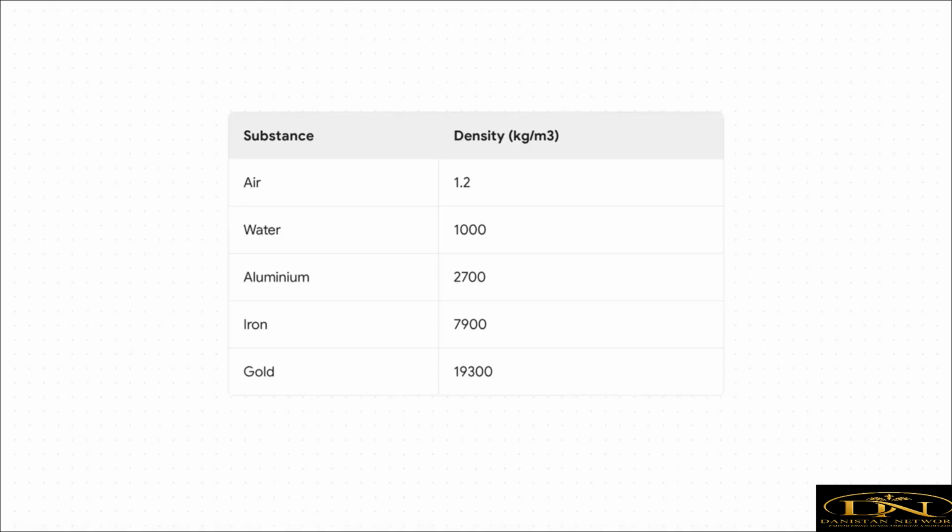Now, what's really fascinating here is the stark contrast when you actually look at the numbers. Consider this data for a second. Air is incredibly light, right? It has a density of just 1.2. Water sits at 1,000. But step down to gold? No way, 19,300. A high-density material like gold is packing a massive amount of mass into a very tiny volume, whereas a low-density material like air contains drastically less mass in that exact same amount of space.